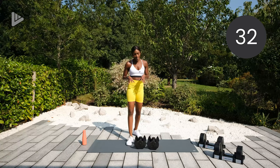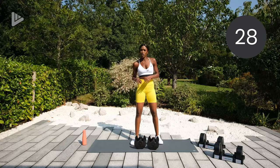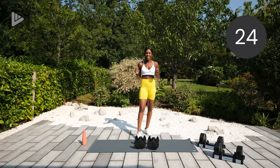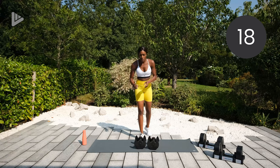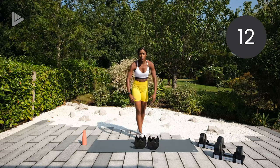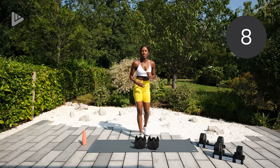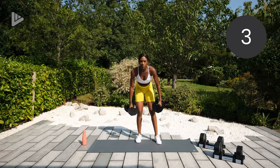After this next circuit, we're going to move down to the floor and do some floor work. 20 more seconds — relax, chill out while you can, get those dumbbells ready. If that last circuit wasn't pushing you by the last few reps of the minute, that should be a push for you. If not, I would suggest you get a heavier weight. Let's get ready to go in three, two, one.